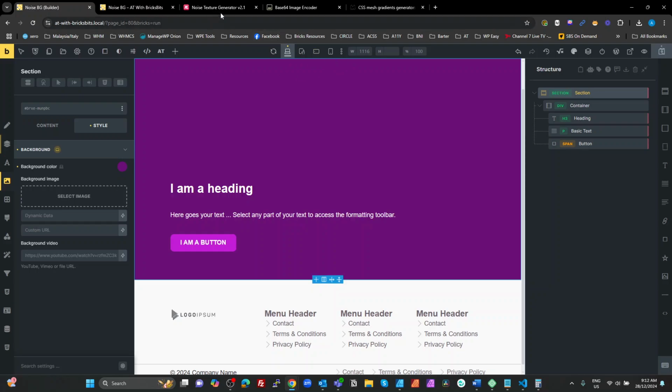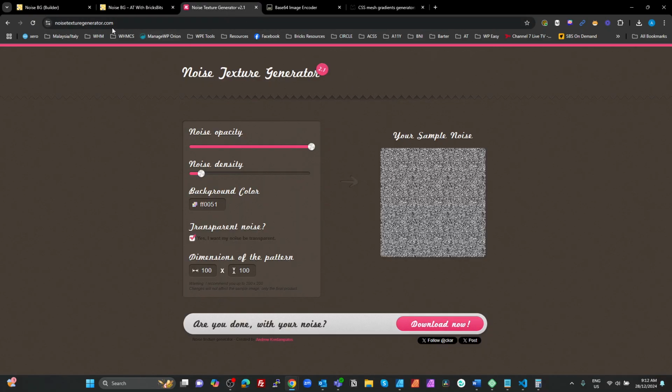So we're going to head over to our noise generator at noisetexturegenerator.com, and the default that it comes up with is exactly what we need. We can make that bigger so that the noise is less repeated, because you can kind of see some patterns in here a little bit where it's repeated. If you want less of that, you can make that bigger, but it's going to make your code a lot bigger as well. And I think once you drop the opacity back, you don't really notice that repeating texture in here anyway.